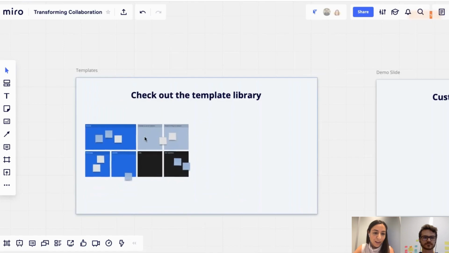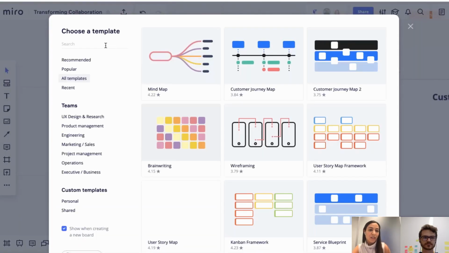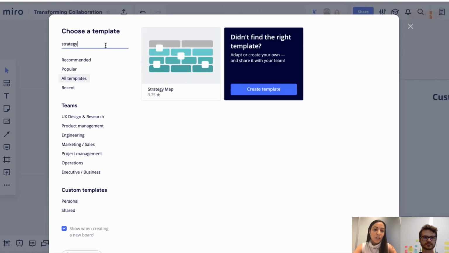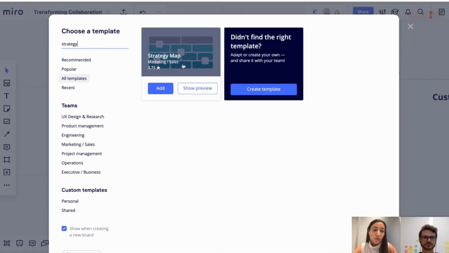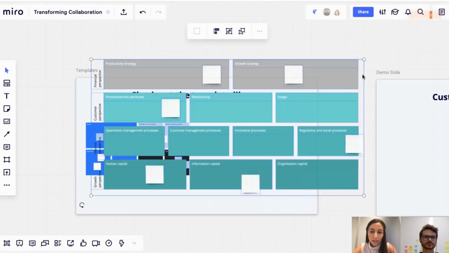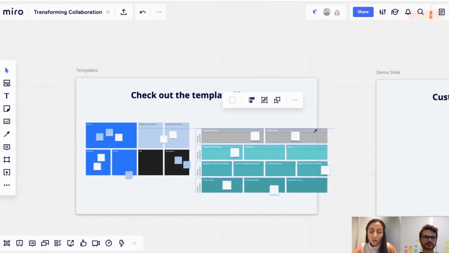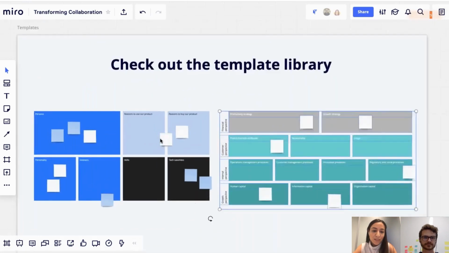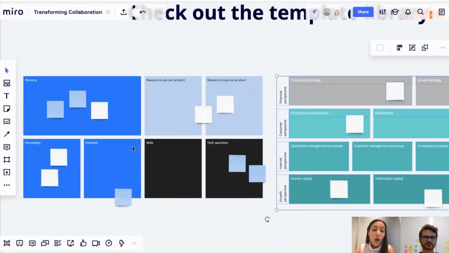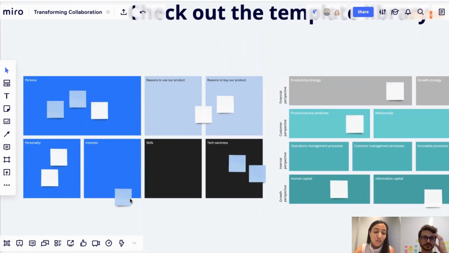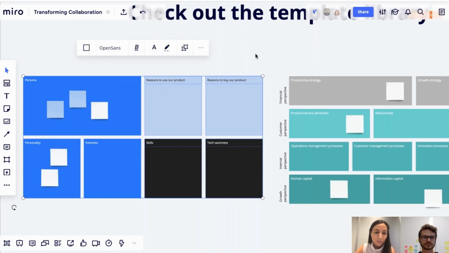I'm going to go ahead and search for another one. So let's say I'm working with my team and I need to build a strategy map. You can just type here. And again, if you want to include this in your board, you just click here, add, and then you can start working with this template, which is already pre-made. What is really cool about the templates is that basically it's a collection of shapes, objects, and text. So you can just remove some of the objects if you don't want to use them in your board. I'm just removing a few sticky notes here. I could even change the text here as well.